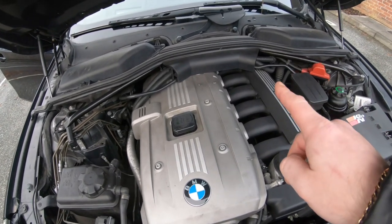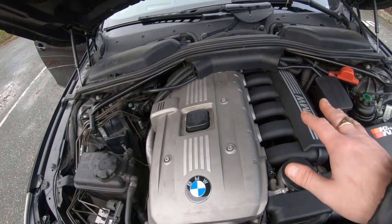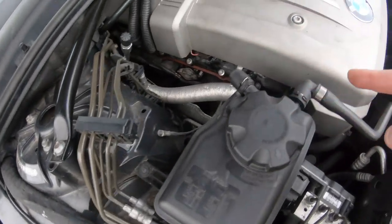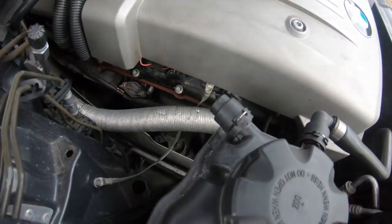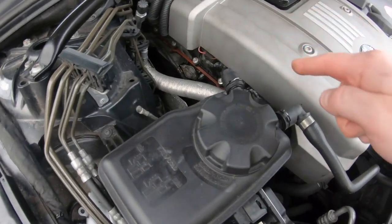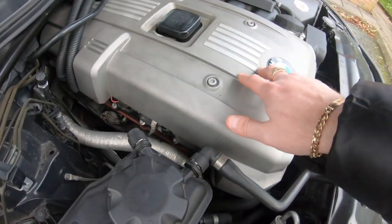If the CCV is blown, you can either sort it or walk away — but is it worth walking away for that one single repair? A lot of people don't get that done because they're not aware of it. Garages don't know how to do it or charge a fortune to remove the intake manifold, so they avoid it and focus on other repairs. Then you come down to the valve cover.